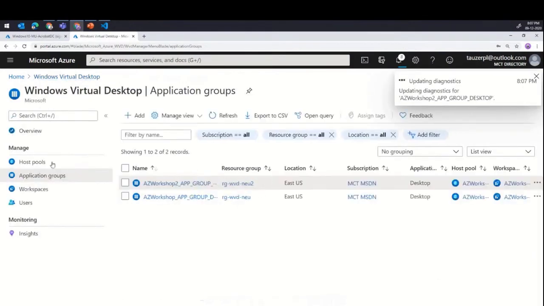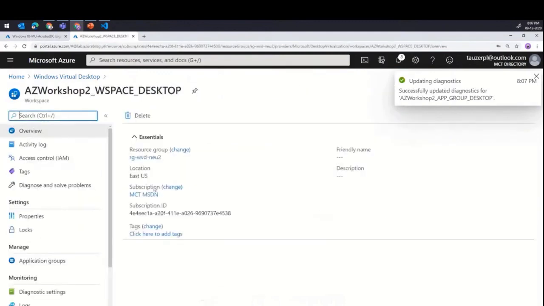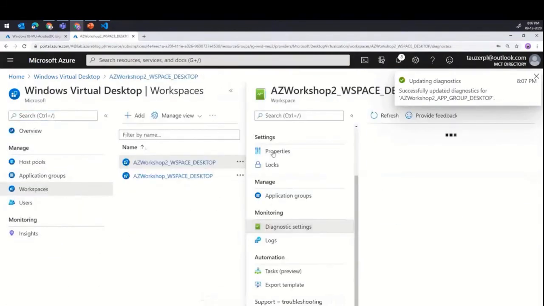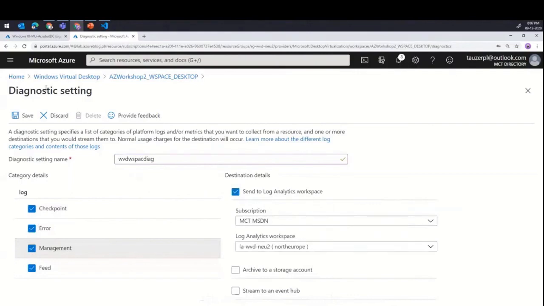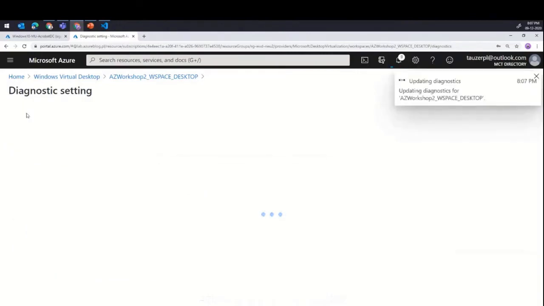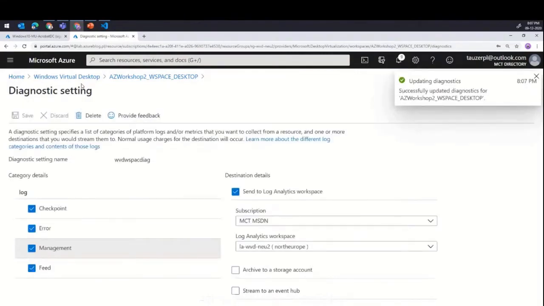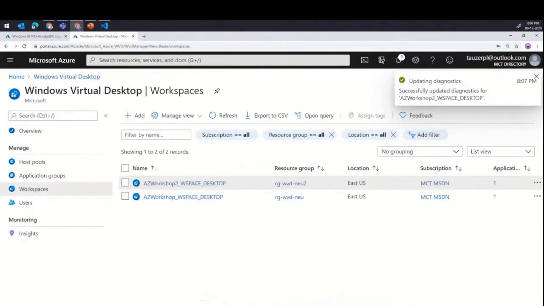Go back, choose workspace, and the same story here. So it will be WVD. And we want to have everything there. Done.